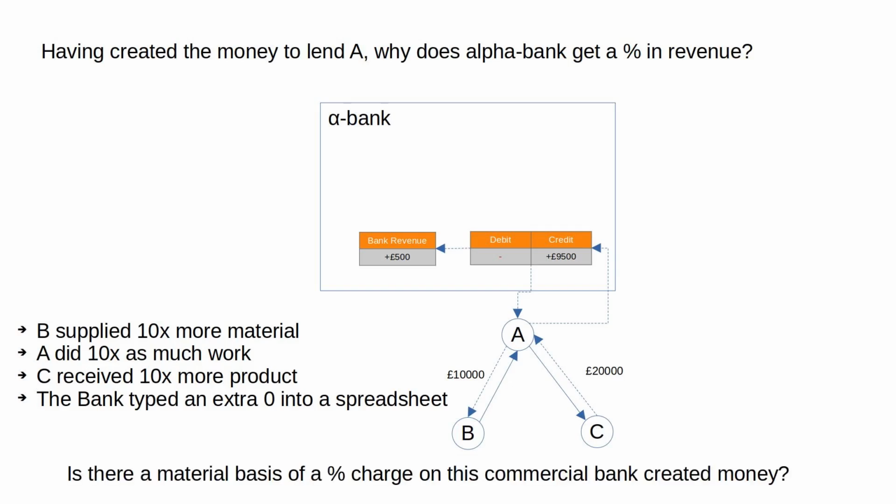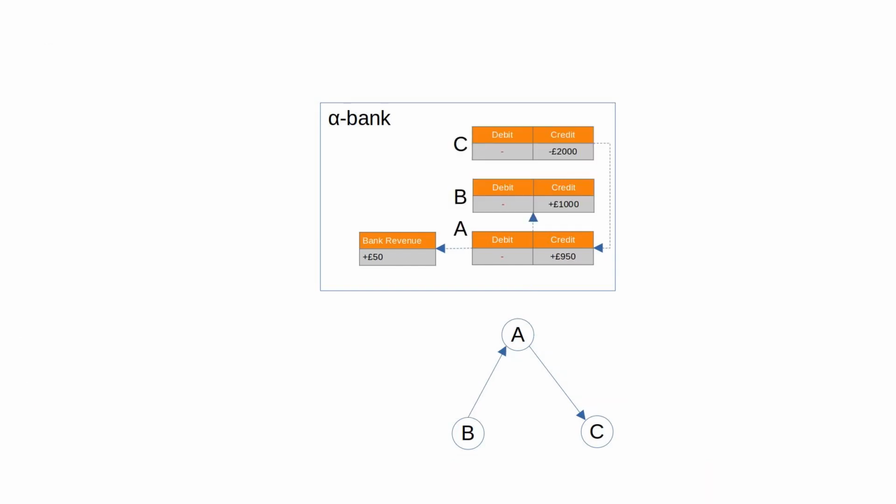This is a fairly simple example. Maybe there is something in the way money moves around the banking system that justifies the use of an interest rate on a commercial bank loan. Let's look at different possibilities. First, A, B and C all bank with Alpha Bank. In this case, there is no justification at all, as this is all internal to the bank, so very little extra work compared to the original situation. What about if B and C bank with a different bank?